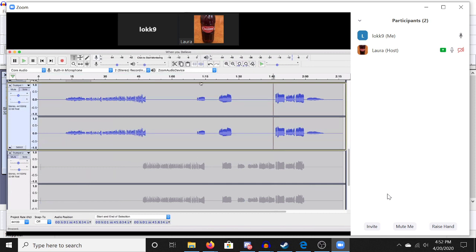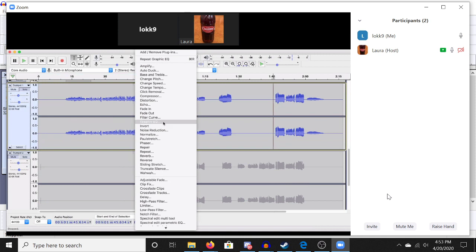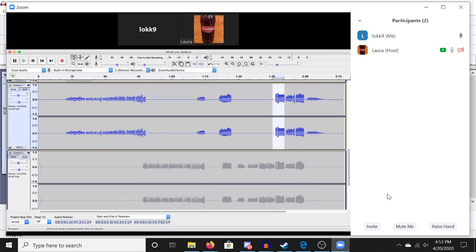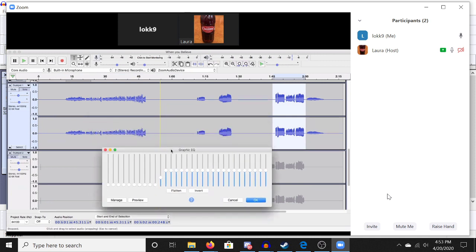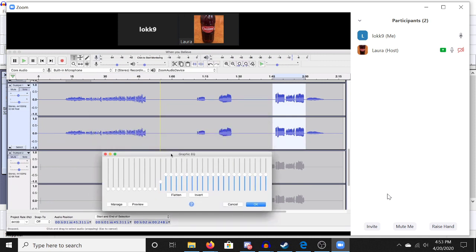Can you go back to equalizer? Oh, you have to select the audio. Just do that section. Annoyingly, with Audacity, unfortunately, you're kind of mixing blind. You have to make adjustments and then listen to it and then go back and undo or make these little adjustments, then go back and listen. Versus, say, if I was working in Cubase and doing my EQ, I could play the track and mess with the knobs in real time while hearing the playback, which makes it a lot more convenient.